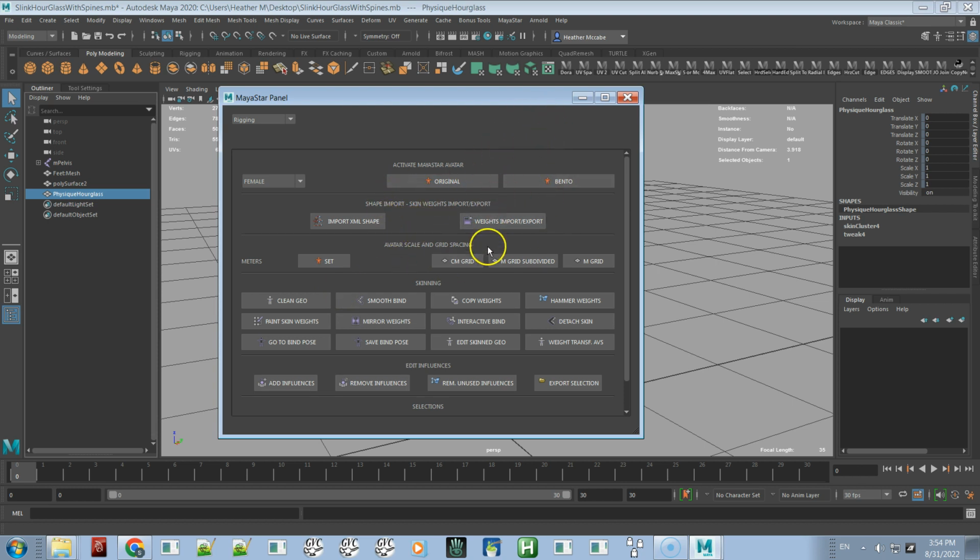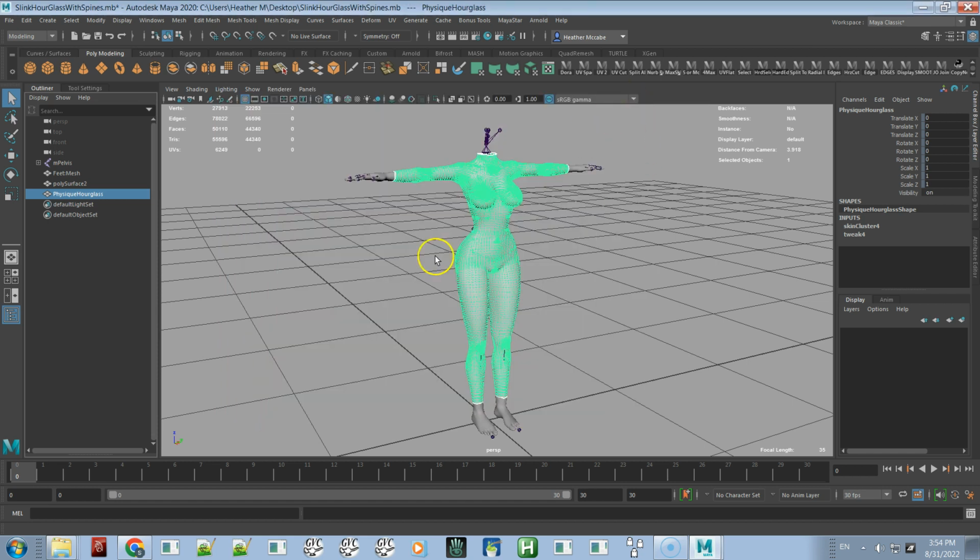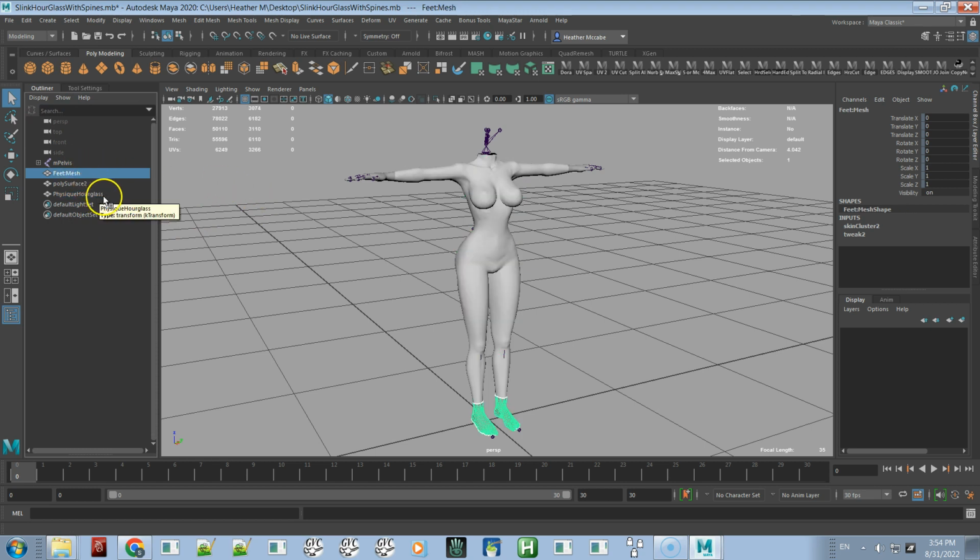But maybe we'll see about adding that, because that's something you might end up doing quite a bit, freeze transformation and copying the skin weights. The only thing we probably couldn't automate is that last step of selecting the original and then the copy skin weights, because sometimes you have to do that for clothing too when you import a DAE with clothing and you need to get it to where it's 1, 1, and 1. So that's one of the things you want to look out for.